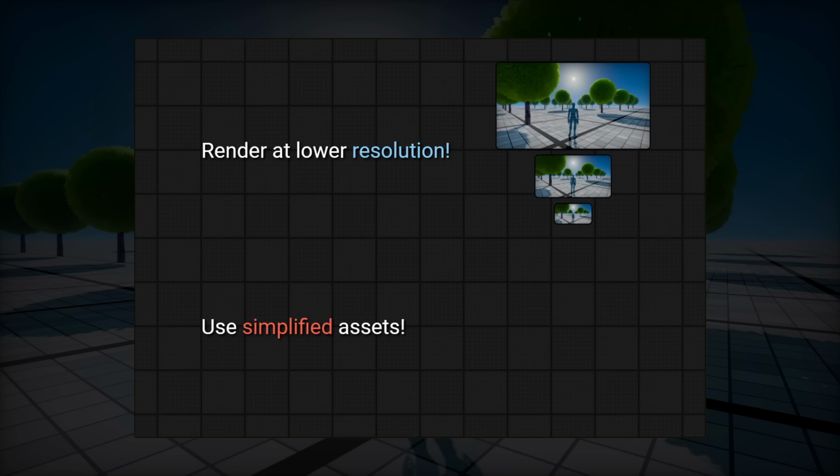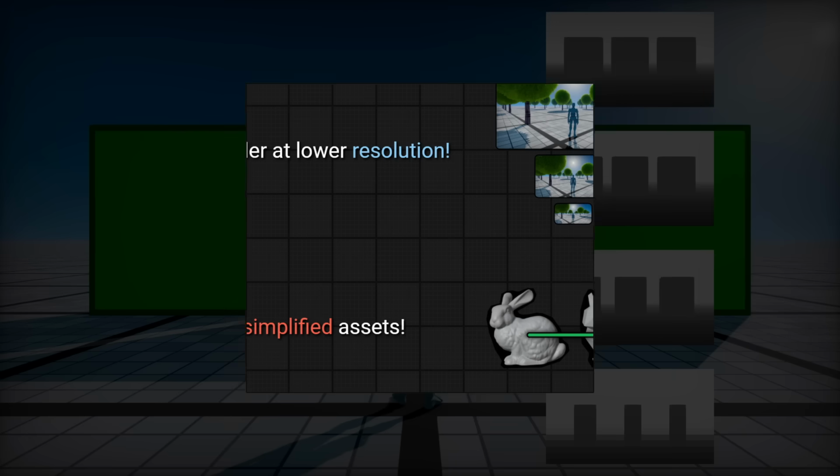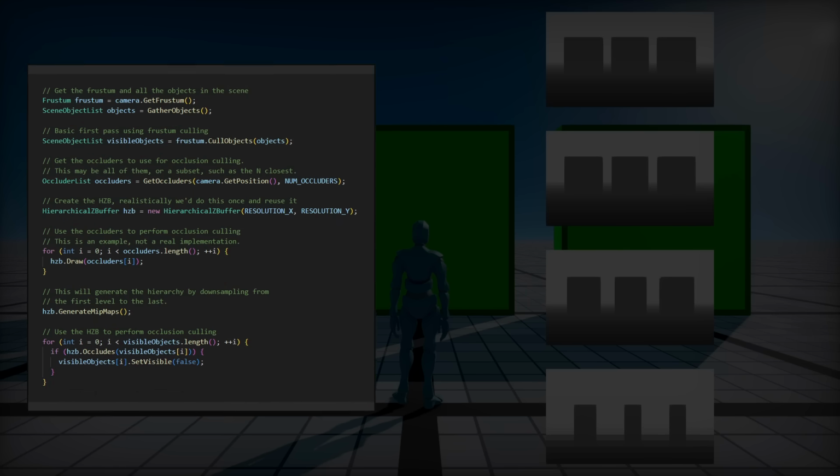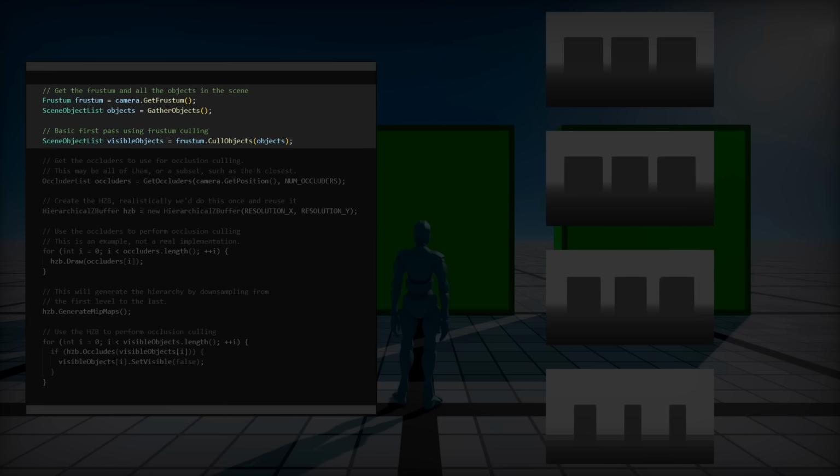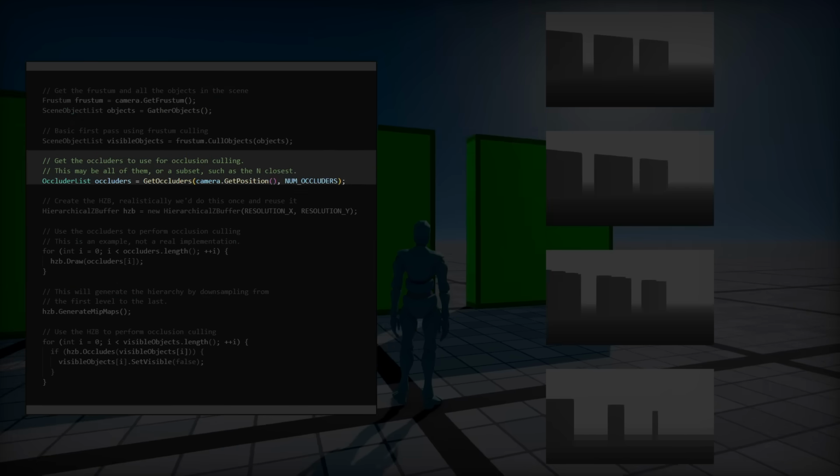And you can hand build your occluders still. Well, I mean, have artists make them. And your software rasterizer is basically only responsible for drawing out something that would look low poly even in the PS1 era. The approach itself isn't that complex. The initial steps of this are really similar to what we had before. We do frustum culling and such on the scene, and we also get the list of occluders. The new part is here.